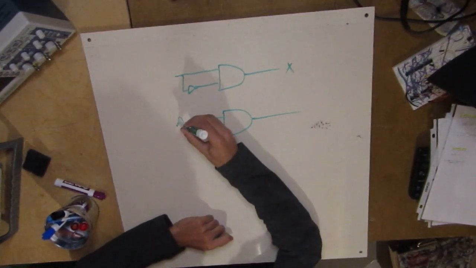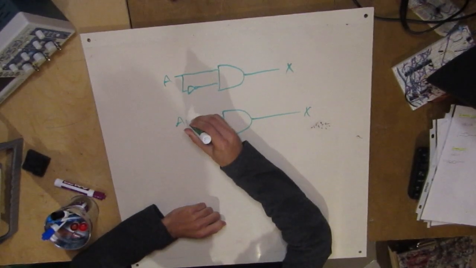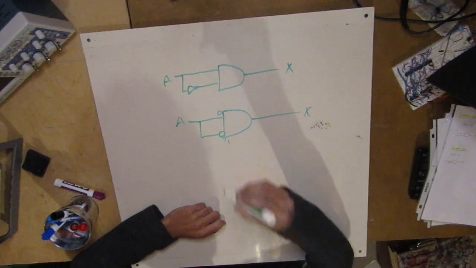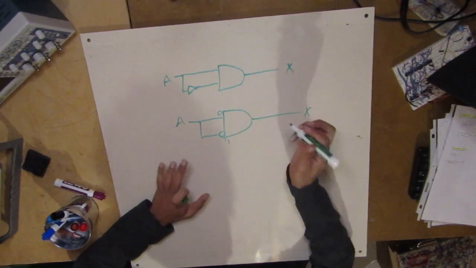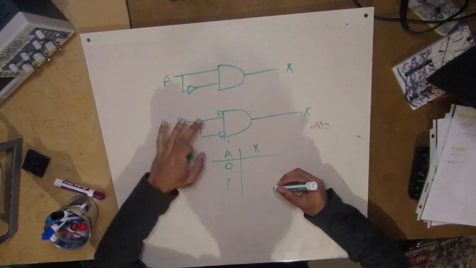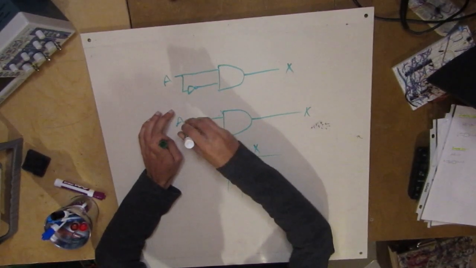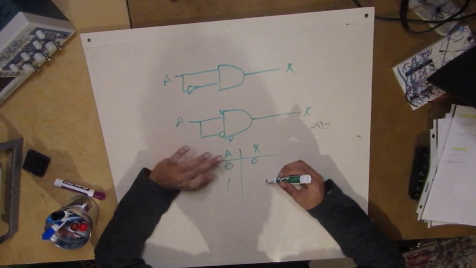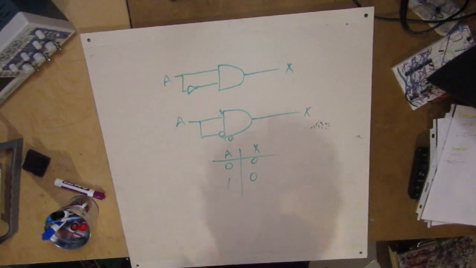These are inputs A, and these are X. What this tells us is, let's put a 0 here first. On the inverted side, we're going to get the 1. So there's going to be a 0 somewhere. Let's draw the truth table to simplify this, so we get 0, 1. The AND is going to tell us there's at least one 0, so we're going to automatically get the 0. Let's pretend I put a 1 here. So a 1 is coming in, so we get a 1 here. This guy flips it, so we get the 0. This is telling us that at any point in time, no matter what you do, you're going to get at least one 0 on the inputs. This is called the inverse law.